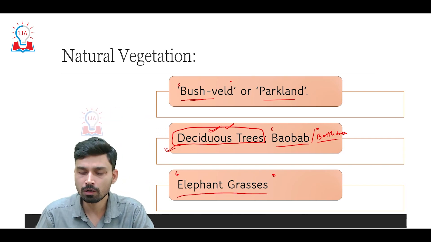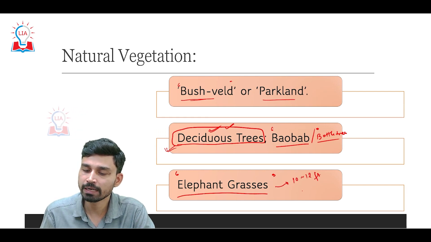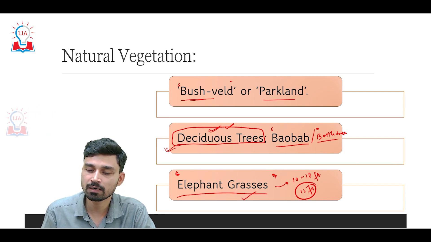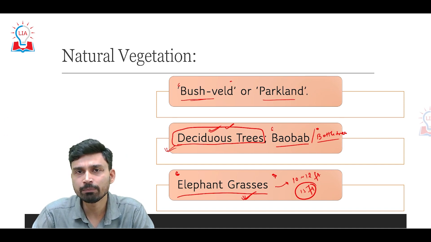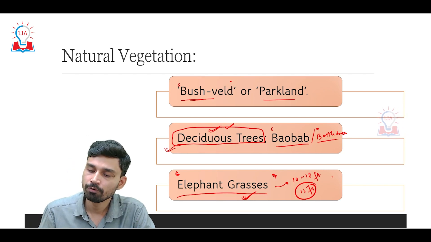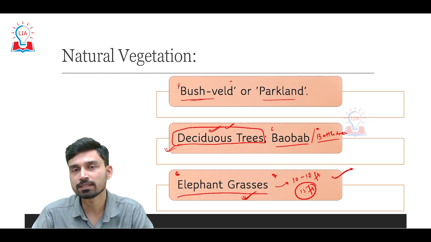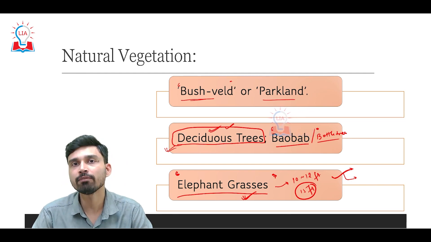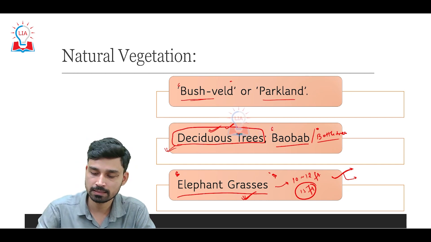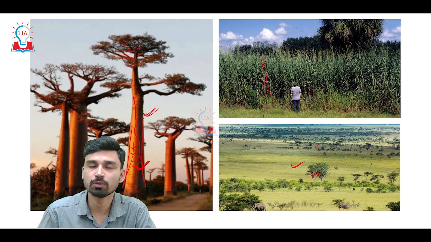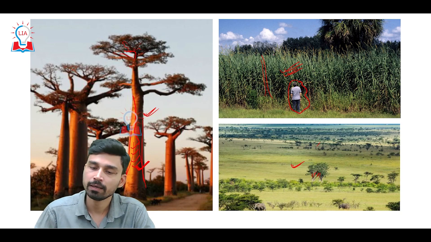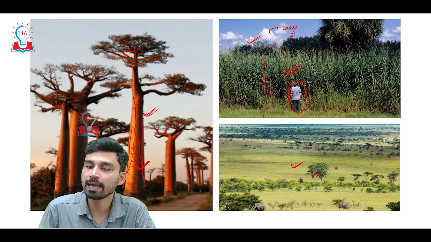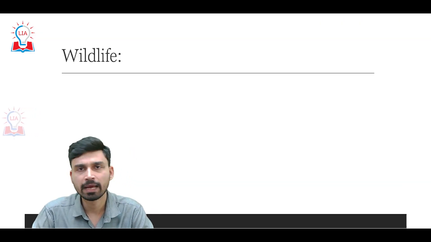The grasses in savannah are very tall, reaching as high as 10 to 12 feet, and are referred to as elephant grasses. The roots go very deep below the ground surface in search of water. During the dry season, the grasses turn yellow and the area looks scorched due to lack of rainfall. When rainfall begins again, the grasses spring up, turn green, and the vast savannah looks very green. However, despite their great height, these grasses lack nutrition due to the lack of nutrients in the savannah soil — so they are not very nutritious despite their tall height.